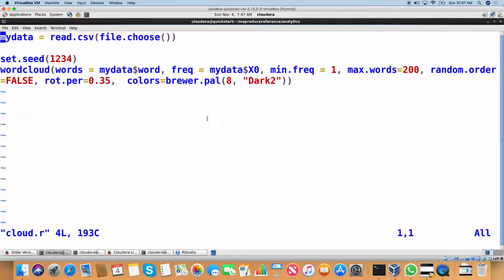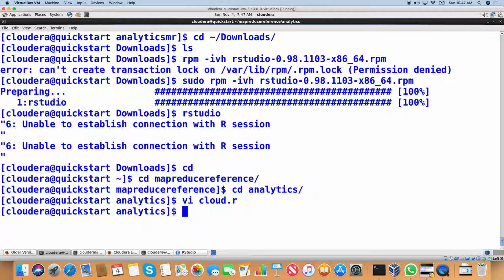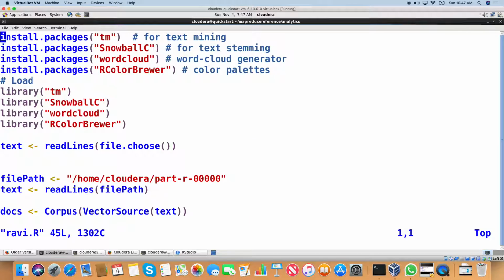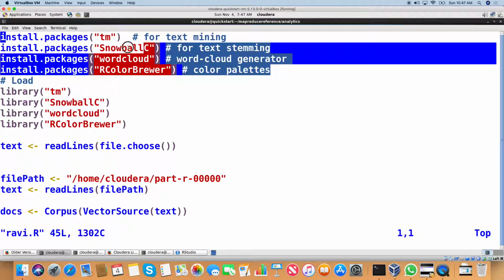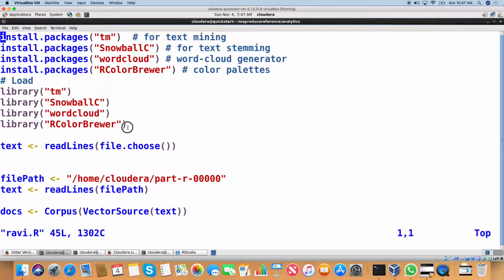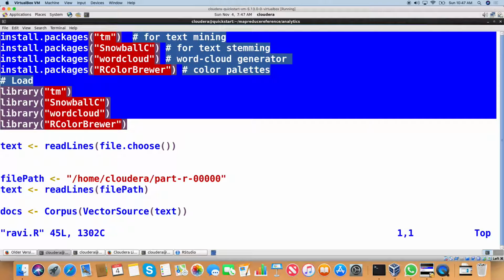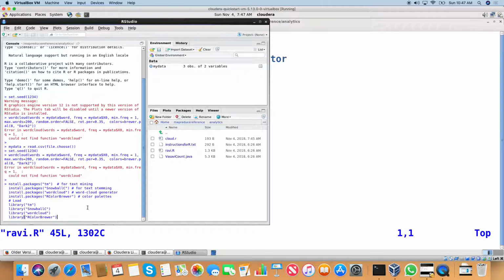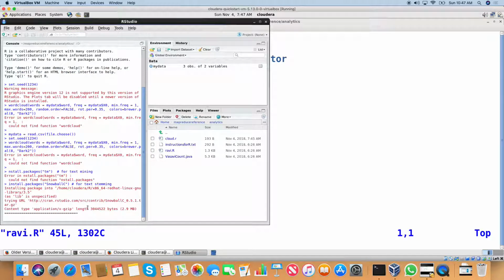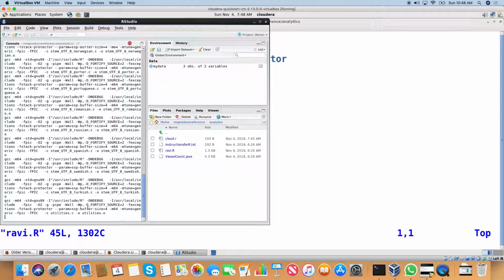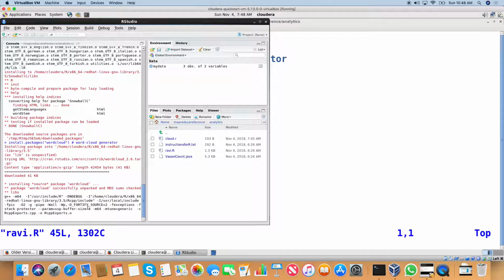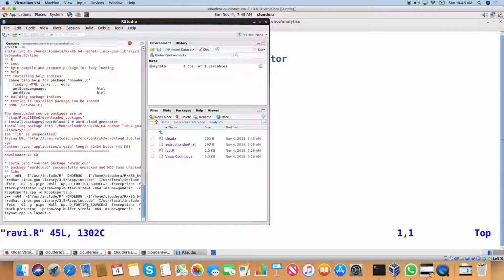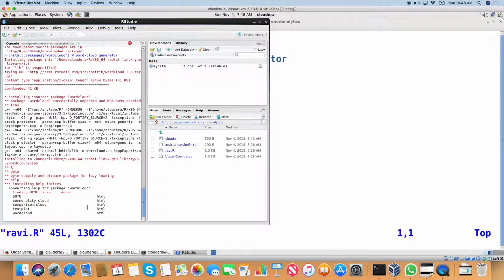Again, word cloud is the problem. Okay, wait. Shift Z, vi ravi.r. How will you install the word cloud? Just copy these four again, and then import it. Right click, copy, and then RStudio, and then this one. The reason is I closed it and the session has gone. That's why we need to do it one more time. You can permanently install it by going to the options and all. Okay, don't worry about that. Just try to replicate currently what I'm showing, and then later you can change it.